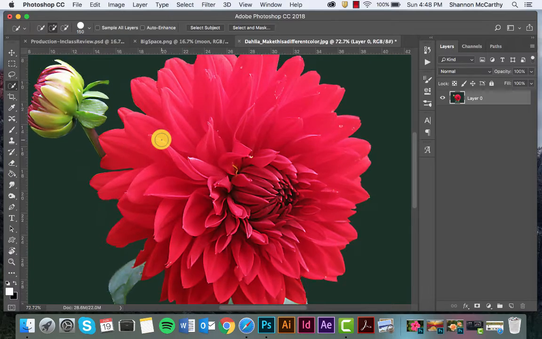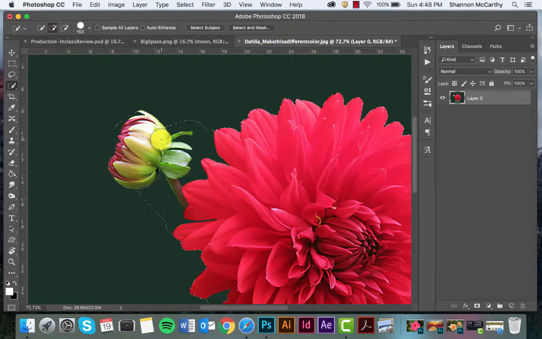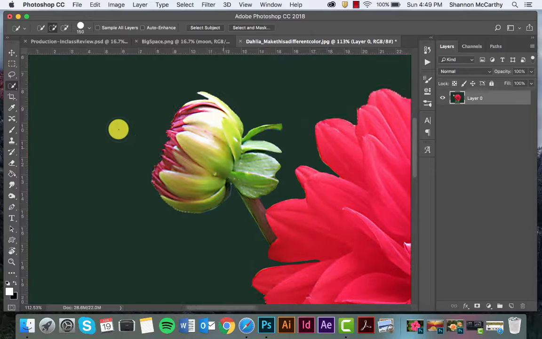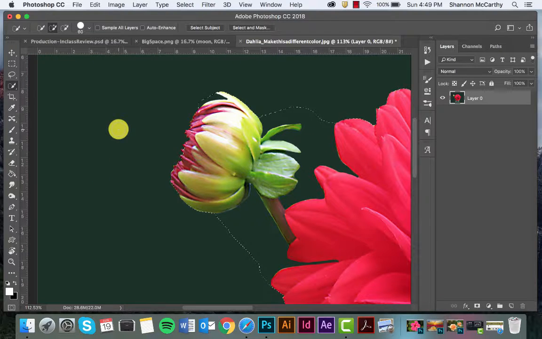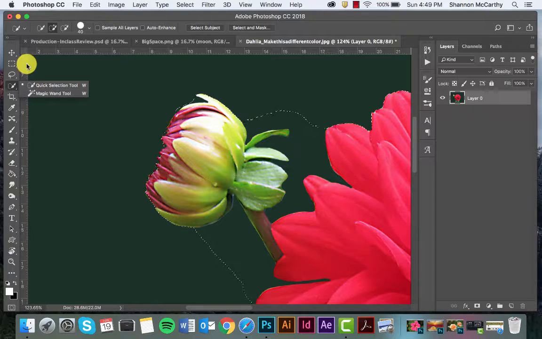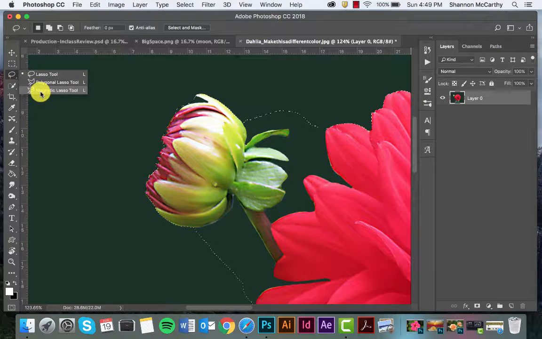But what I can do now is sort of fine tune this where I'm going to hold down Option, so again, the powerhouse of keys, and I'm going to sort of suck this back in. And what I'm doing is lowering my brush, and if you don't want to do it that way, you can come up here and lower the size this way, okay? But left bracket, I'm going to make that smaller. I'm going to add back to it. I'm also going to take that away. Now with something like this, what you can do with your selections is switch from selection to selection. So maybe you start off with the quick selection and then you go up to the magnet, or maybe you then switch to the brush. You can do that.